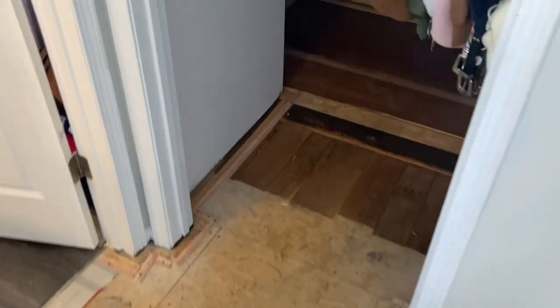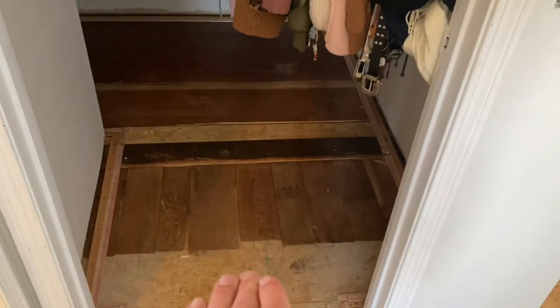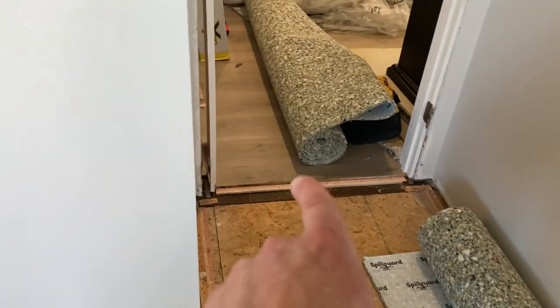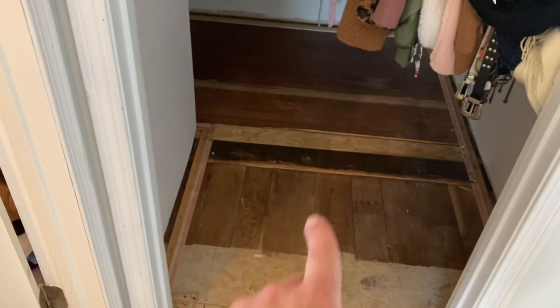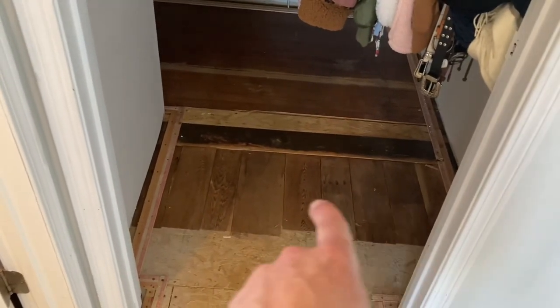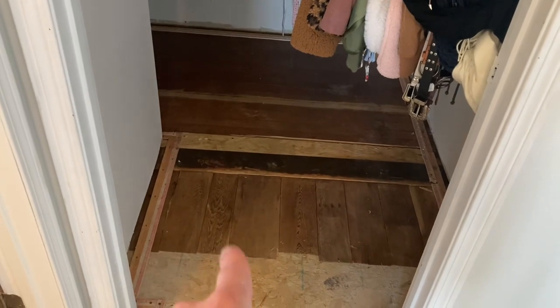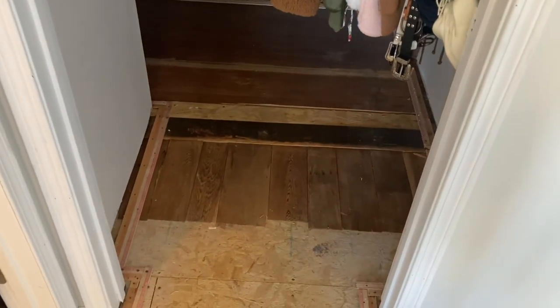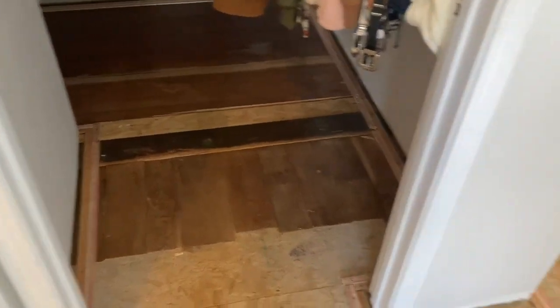And then you can see in here, this is the original, this is the new, but there's probably 3 layers of floor covering there. And that's the original hardwood there. The previous installer had shingled up to it, and we're just going to leave it. It's going to work.